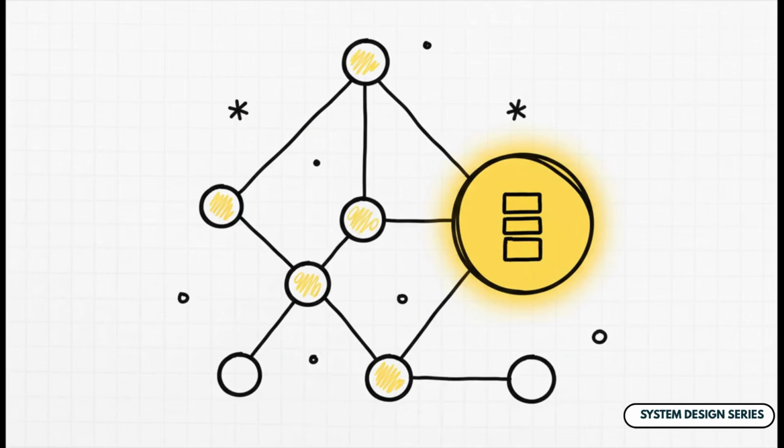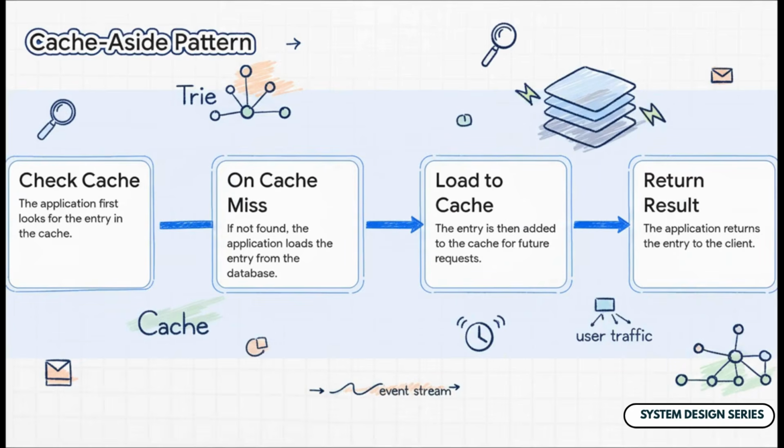And here's the really clever part. This is the key insight. What if we change our tree? Instead of just having nodes store a character, what if every single node also stored a pre-calculated, ranked list of the top 10 suggestions for its prefix? Then, when a user's search lands on that node, bam, the answer is already there, ready to go. So, how do we put this into practice?